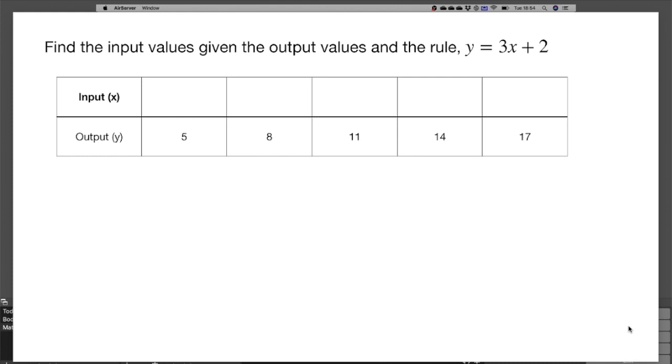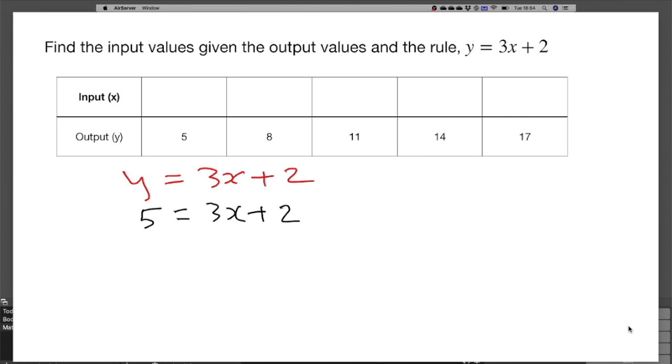I just want us to do this one, showing some steps. If the rule is given as y equals 3x plus 2, we want to know the inputs. Remember, the input is always your x values. So we want to know the inputs given that the output is 5. 5 is your y value, so we have 5 there. And 5 is equal to 3x plus 2. You will notice that solving this equation algebraically will give you the value of x, which is exactly how we work out the input. So just substitute the value of y that is given and then solve your equation for x.